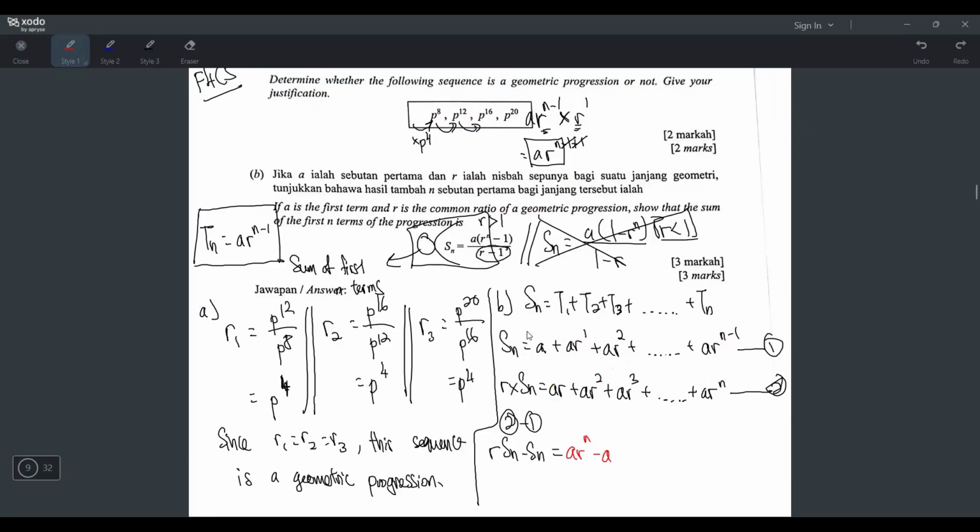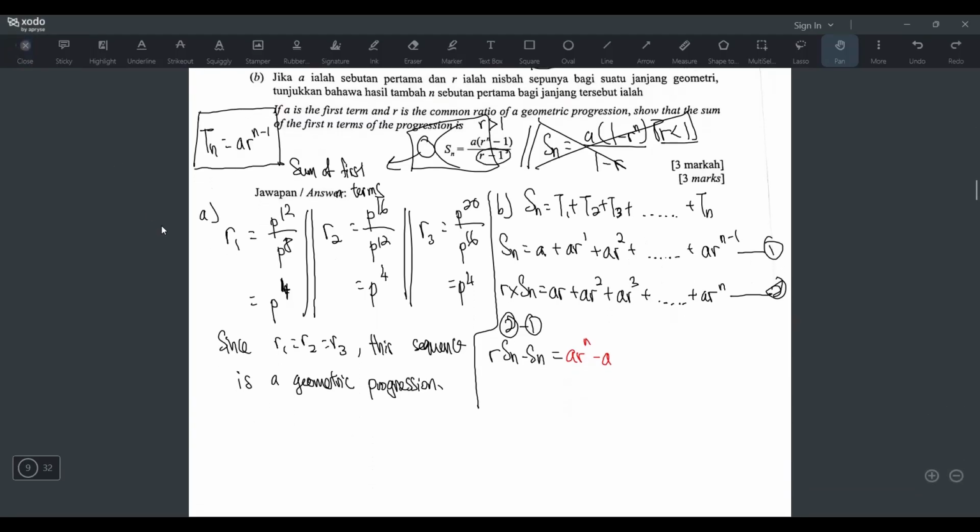Okay, now the next step is to factorize both sides. Factorize, and you have to factorize completely. On the left side there are two terms, and both of these terms can be divided by Sn. So factorize out the Sn, and you are left with r minus 1. Because the RSn, when you take out the Sn, you are left with r. Sn divided by Sn, you are left with 1. And if you try to expand this, you get back the top: Sn times r, RSn, it's the same.